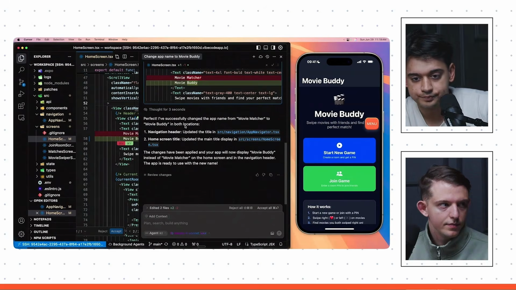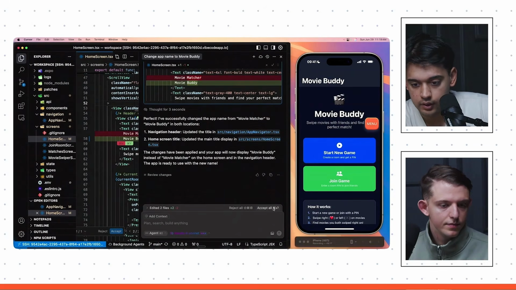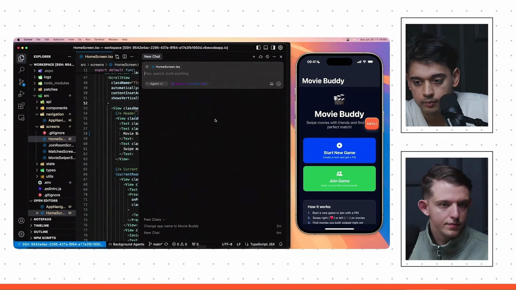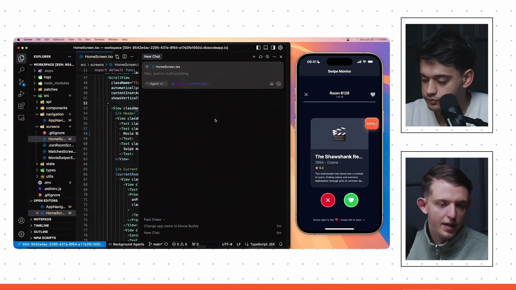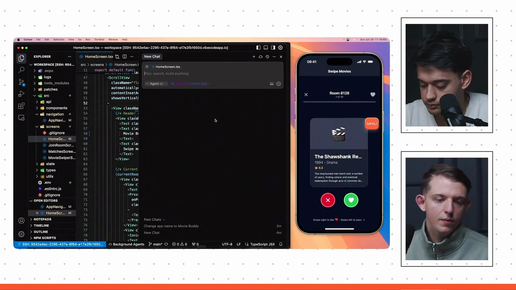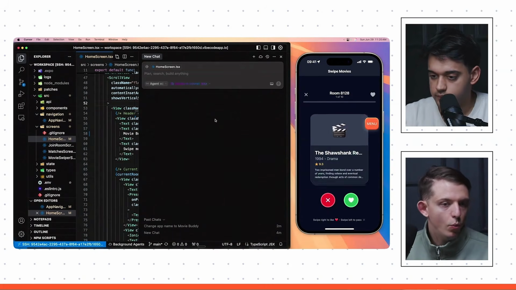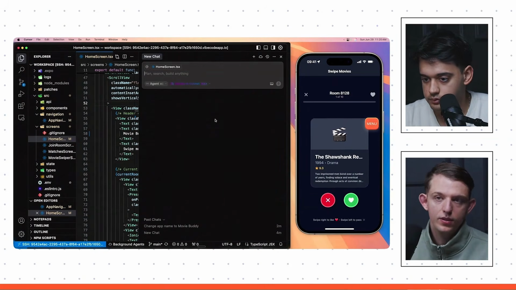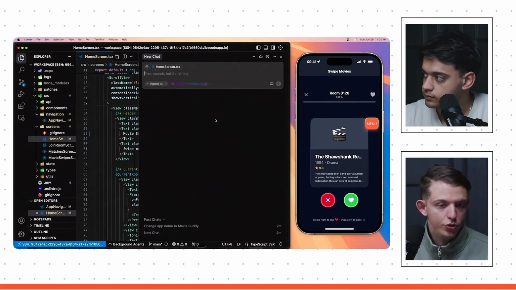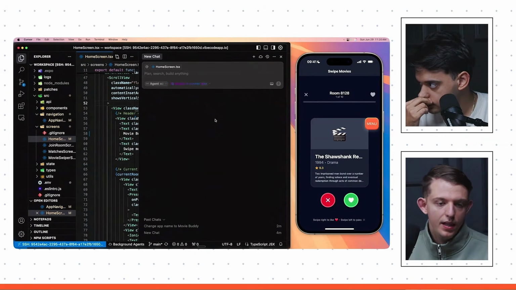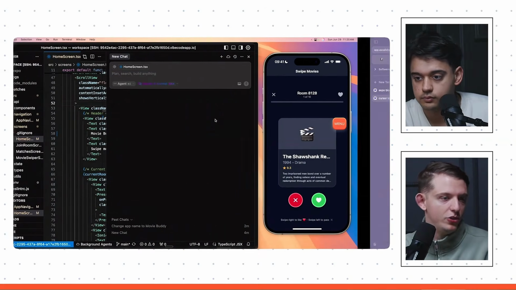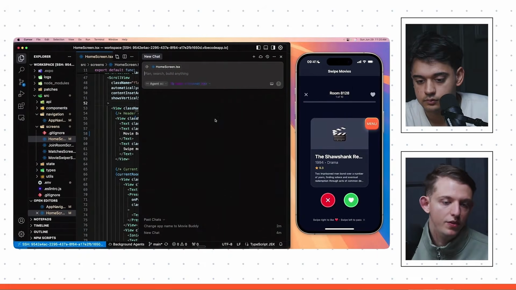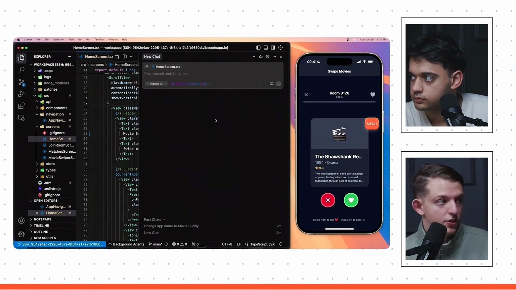But now, this is a great start. Let's accept all of these changes. Now we want to make sure that we actually fetch movies from an API. Right now, the Shawshank Redemption is just placeholder data that the app put there. What we want to do is have access to a database that is up to date, that shows us real movies, and then obviously you can make it better through sorting them through some mechanism or separating them by genre, et cetera. But we want these to be real movies, ideally with real placeholder images for them, right?